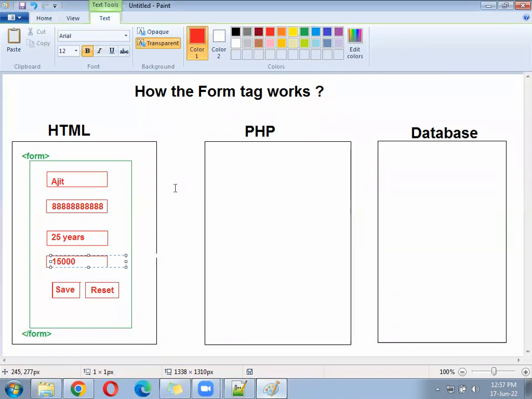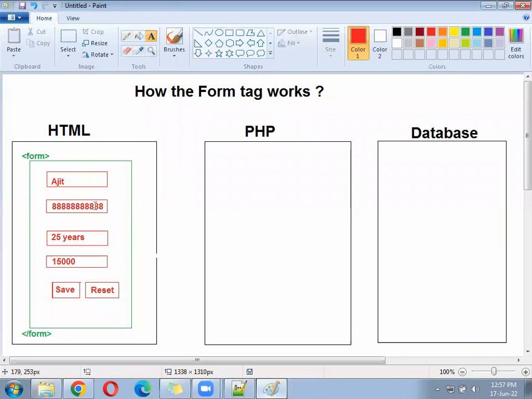Now after filling this form, this data has to go somewhere. When you fill a form on the internet, what will happen? Once you click on the submit button, it has to go somewhere. If you click on the reset button, it has to clear also.